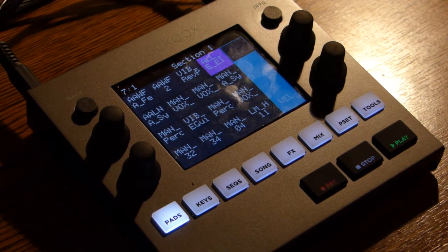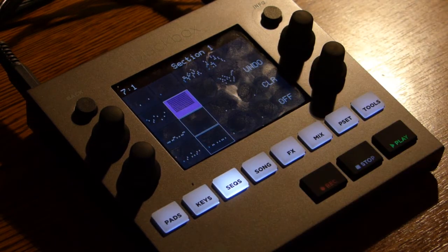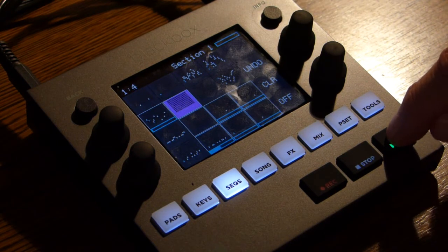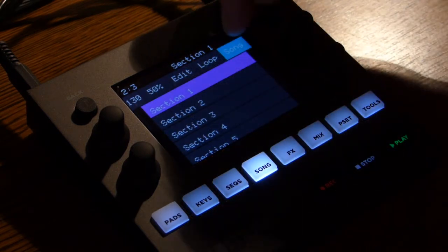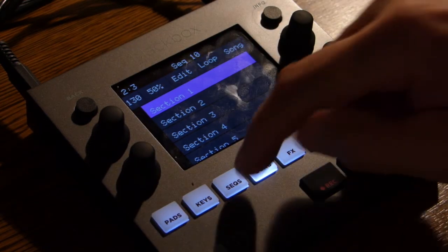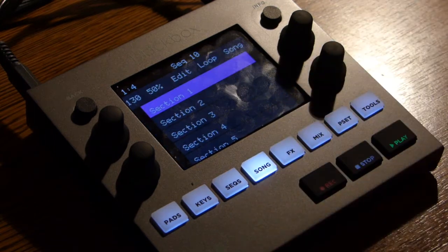So we're going to song mode, but before we go to song mode, we go to sequence mode. And you can see that there's some active sequences in here. And when you go to song mode is turned on. So let's go back to sequence mode. And we don't want any sequences playing, so we're going to hit the off key. Then we're going to go to song.